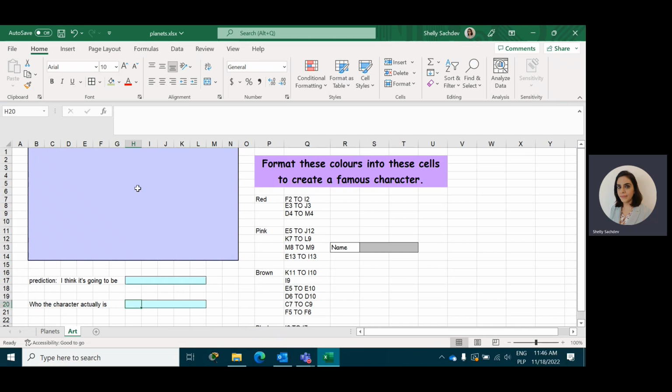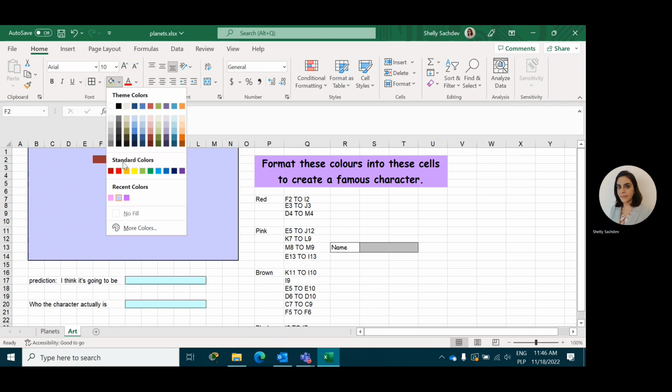In this particular task, what you have to do is shade the cells according to the ranges that I have already provided. Let's see the first one. It says that for cells F2 to I2, you have to shade these cells red. What's F2? This is my F column and second row, and it even shows here that this is F2. So I have to select F2 to I2 and shade this color as red.